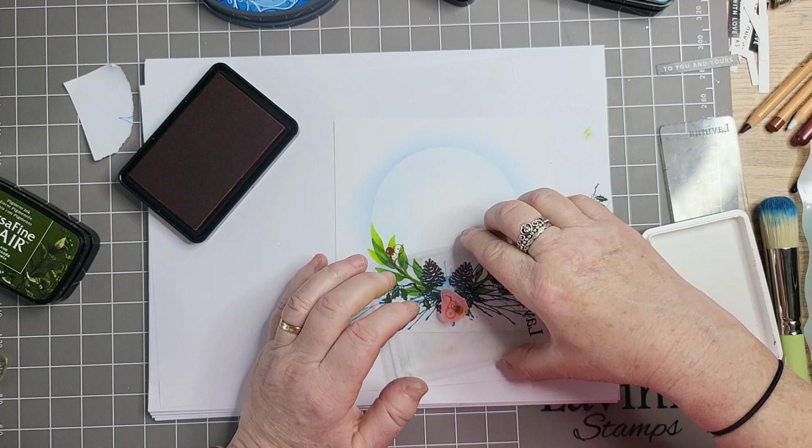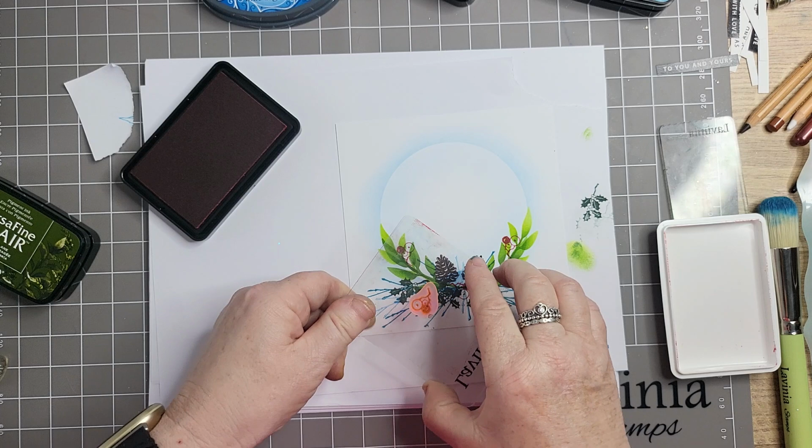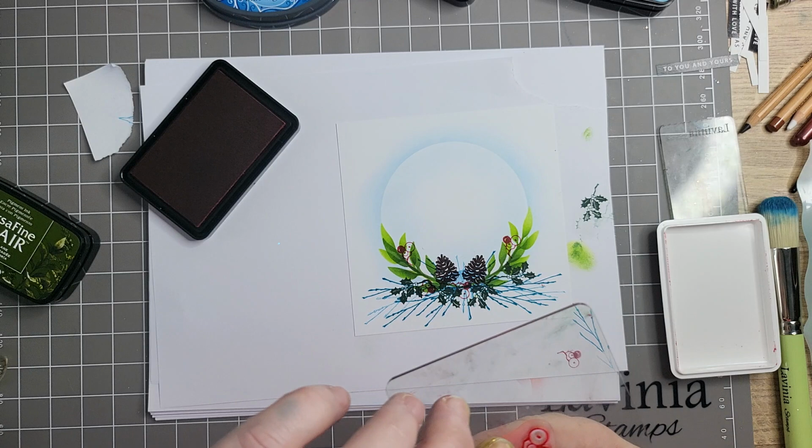Let's just go that way. I'm going to take the stem off this one, because I want it to sit in the middle of them. I'll make sure there's no stem on it.